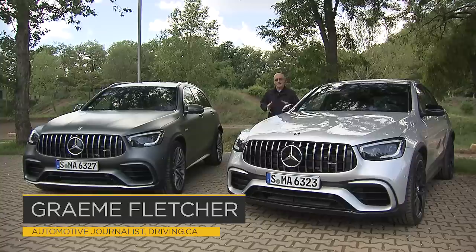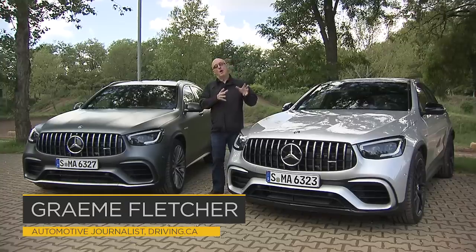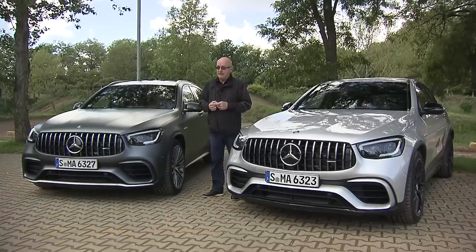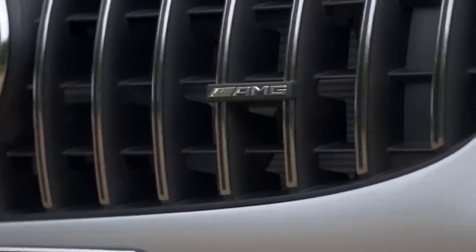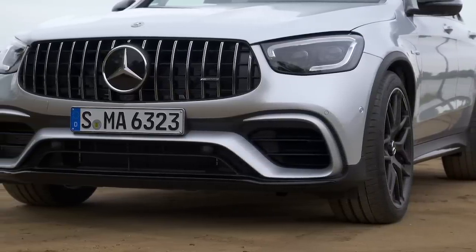Now this is the latest 2020 Mercedes-Benz GLC. As before, it will be offered in a number of different flavours, each of which has its own distinct personality. While the visual changes are subtle, the look is stronger, and the AMG model gets a waterfall nose inspired by the Panamericana grille. It is a fetching look that speaks to the potency beneath.